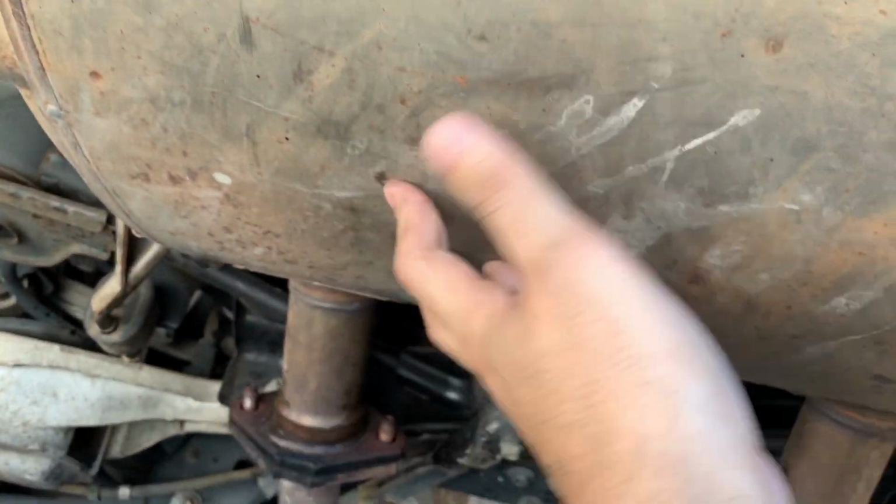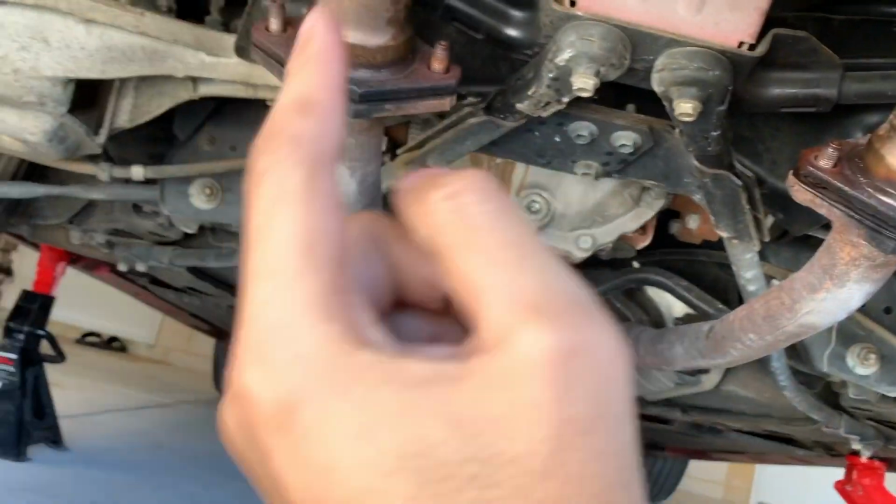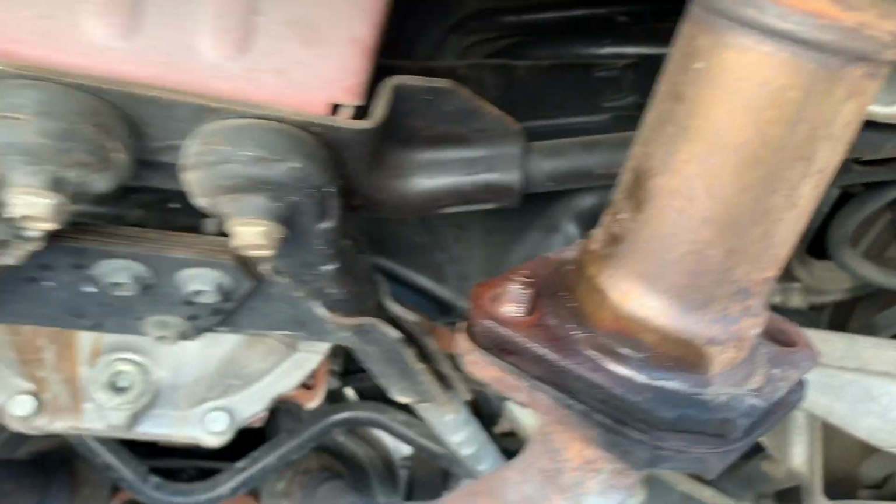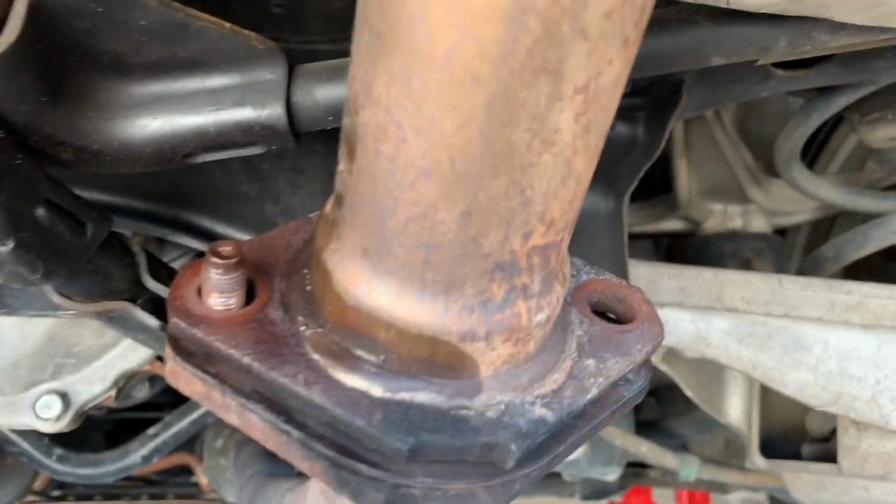Hopefully the bolts still hold up and the nuts are all right, but we shall see. All right, let's start. But first, we're gonna take the muffler off and then we're gonna work our way down. Take the muffler off, it's just these four nuts. I snapped the stud there.